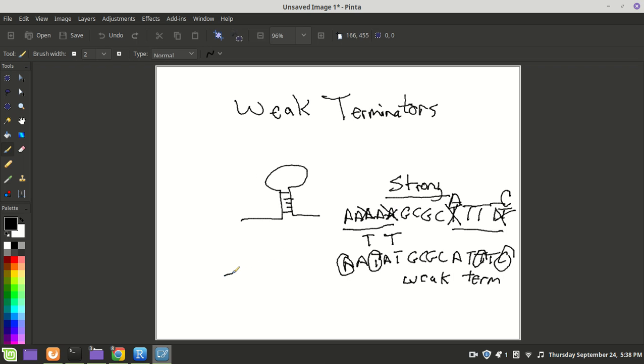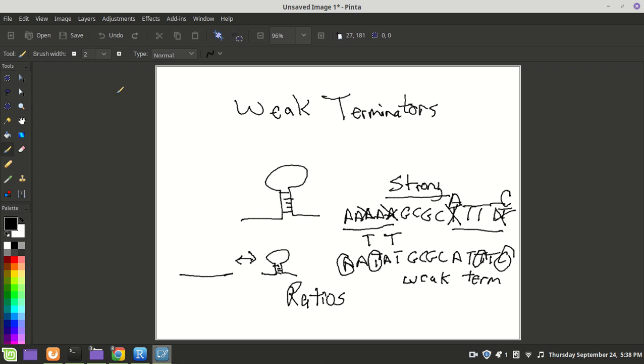And these weak terminators, they kind of go between here and here, back and forth. The strong ones, once they form, they pretty much stay there. These, they kind of transition back and forth. They'll pop up into this form, and then spontaneously, every now and then, they'll go back here. They'll stay there a while, and then go back to this one, back and forth. And so the weak terminators kind of are there sometimes, and sometimes they're not. And the cell utilizes these for a very specific function, and that's to control ratios of the proteins. So ratios are what we're talking about now.